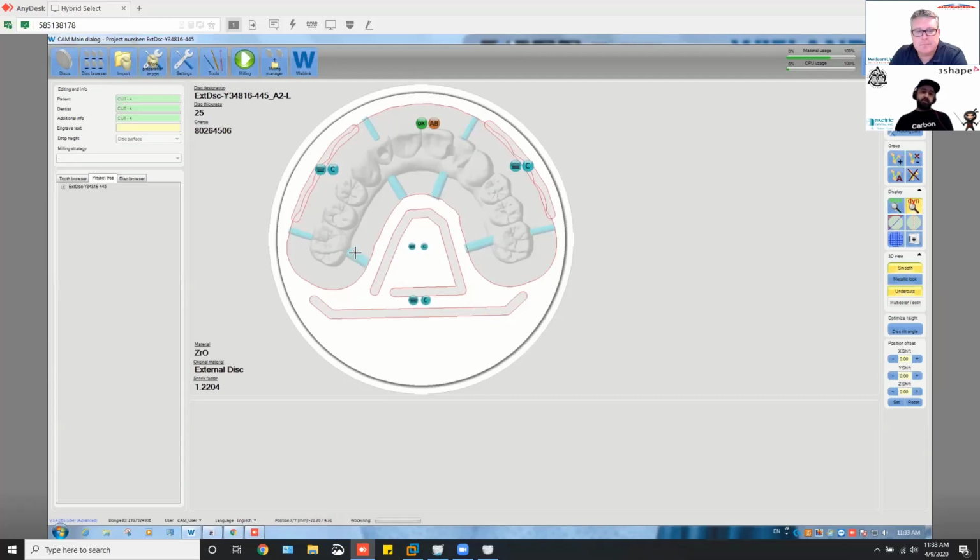You can see here, these are 3mm support braces. Yeah, these are 2.5. And what I did is I've actually set these to be 100% cut. So these will come and they will get cut out. So I don't have to cut those. I have to only cut these ones out, and posterior supporting of the sprues is not a big deal. It's very easy to clean, and it's in the back. No one's really going to notice it. But the anterior teeth, you really want it to be nice and clean, straight out of the mill. The less touching you have to do, the better off the design looks. But definitely 3 in the back, 2.5 in the front.